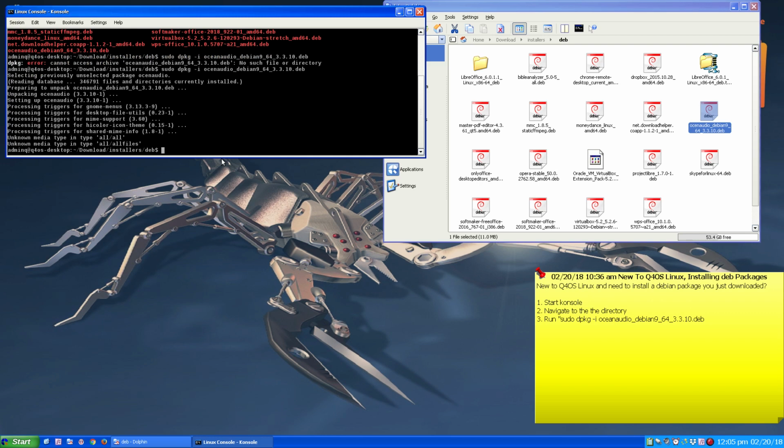So as you can see, it installed. I ran a sudo command earlier, so it didn't ask for my password. Sudo normally asks you for your password. So when it does ask you for your password, you just type in the password that you used to log in.